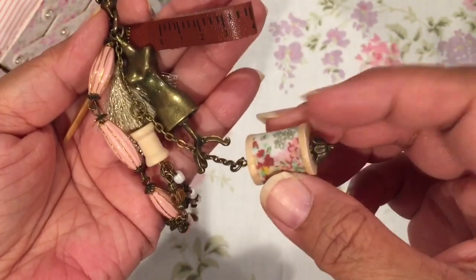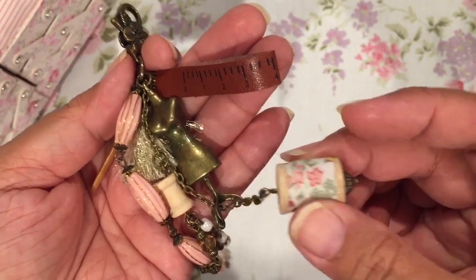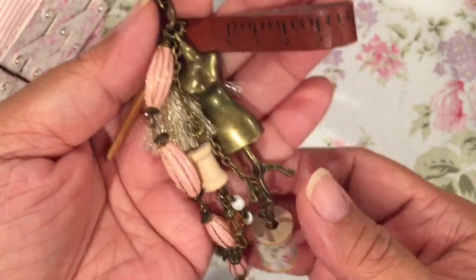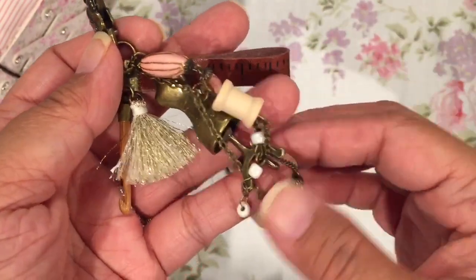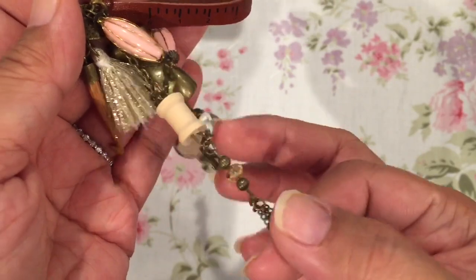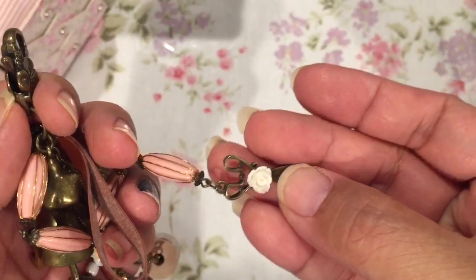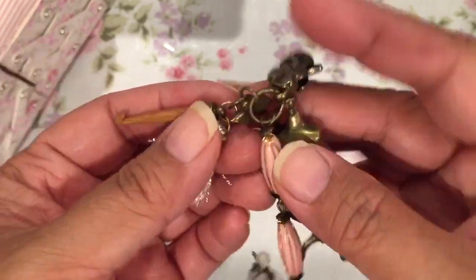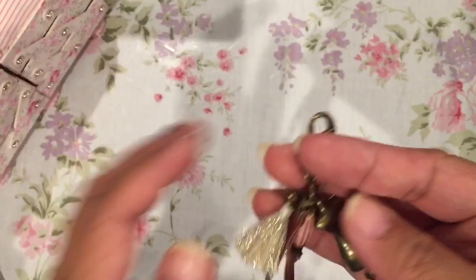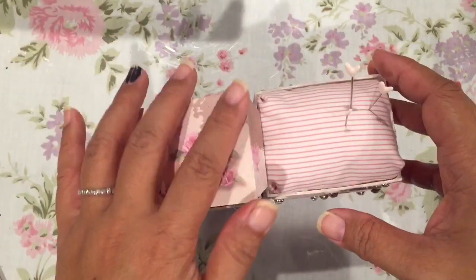I put this little, what is this called, spool on a head pin, and then attached it to a jump ring and hooked it on here. And then all this, so there's a tape measure, there is another spool that has a little dangly stuff from it, tassel and stuff. There's a pair of scissors on here at the bottom. There it is. It's all kind of tangled up. Scissors with little rows. And then I think the only other thing is this little crochet hook and tassel that are also attached. So this is the little chunky charm or key ring that I made for Esme in the top of the sewing box.